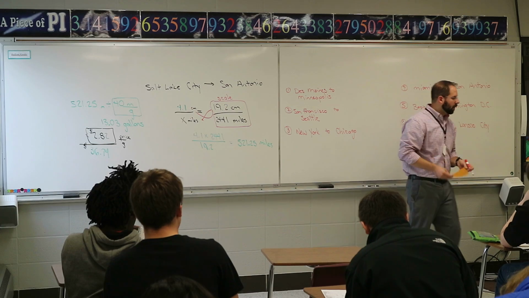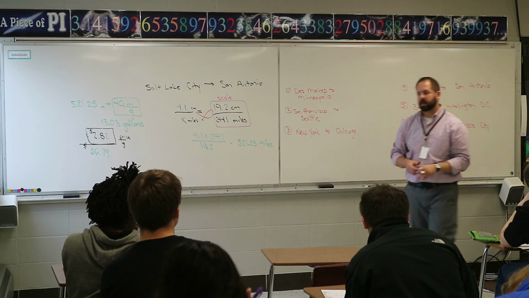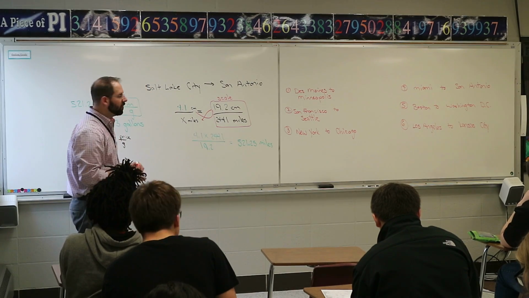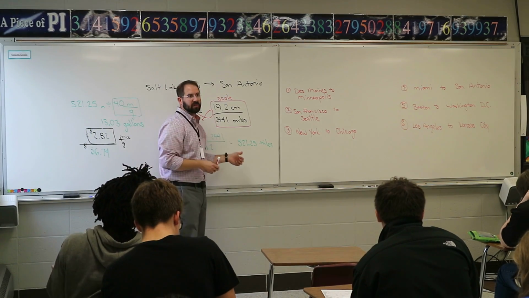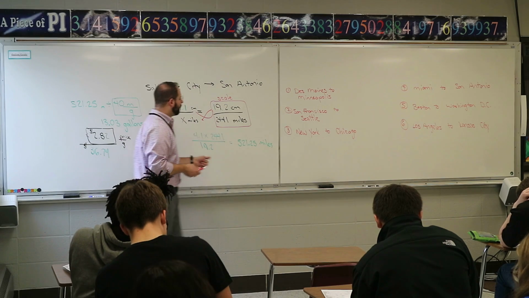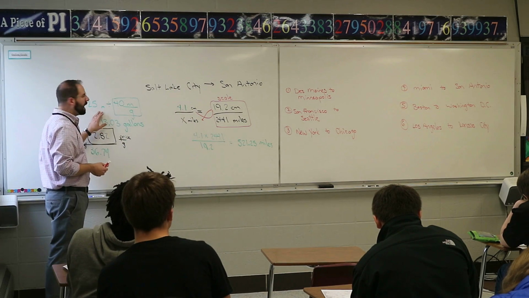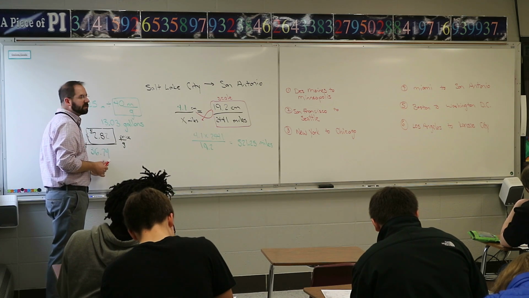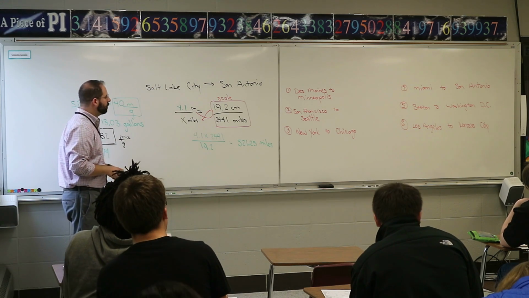Okay, there you go. What I want to see on your paper when you do this, it's your homework that's due on Friday. I want to see how many miles you're traveling. So if you do your measurements, again, we're measuring everything in centimeters. It's the easiest thing to do. Figure out the mileage. Figure out how many gallons you're going to take by dividing that number by 40. And then figure out what the price in gallons will cost you to take that trip.